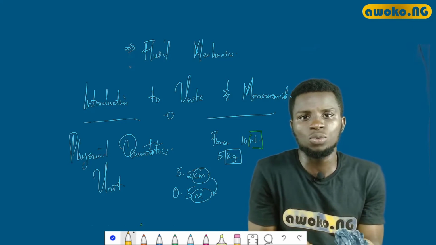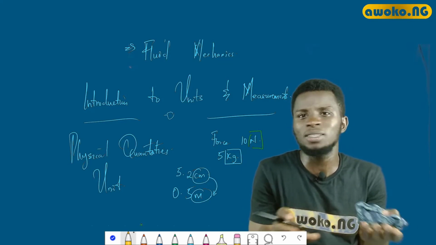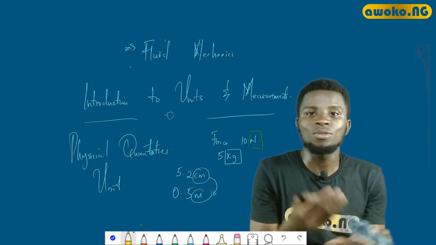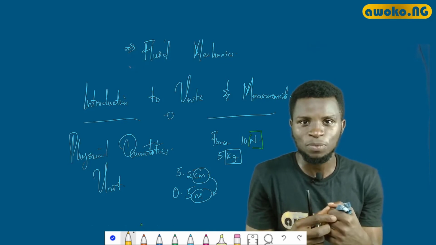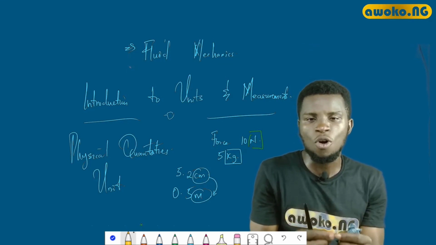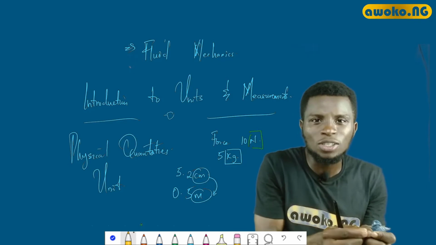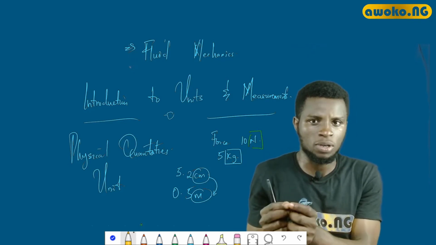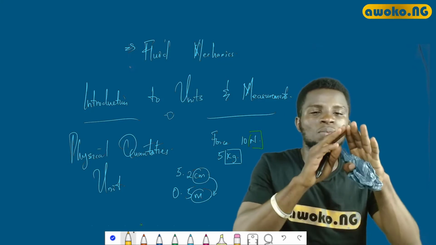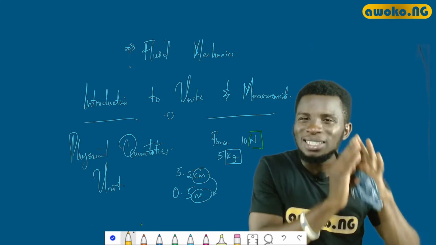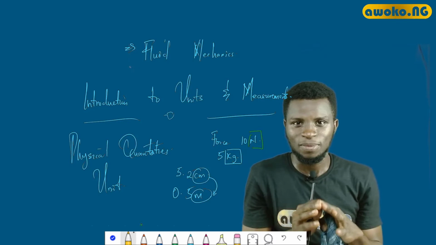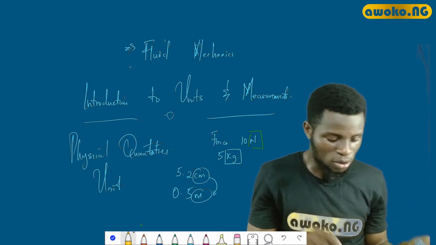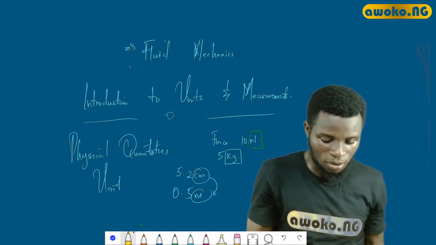For instance, if it were for my brother alone, probably the maximum quantity it would take would be 2 cups. Do you understand? So I would cook it based on that particular measurement, which is 2 cups. So we measure physical quantities differently. I'm sure you understand what that is all about.